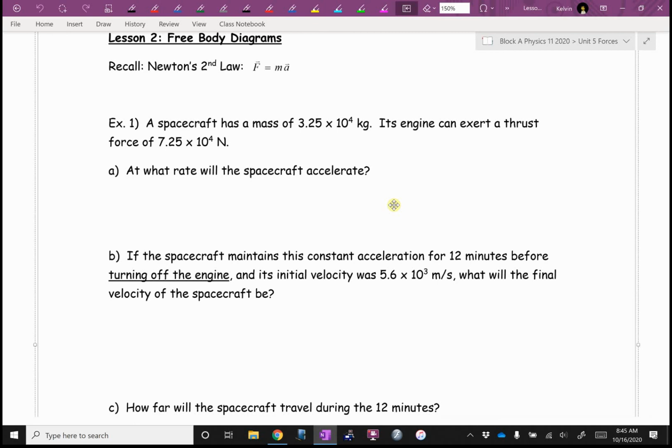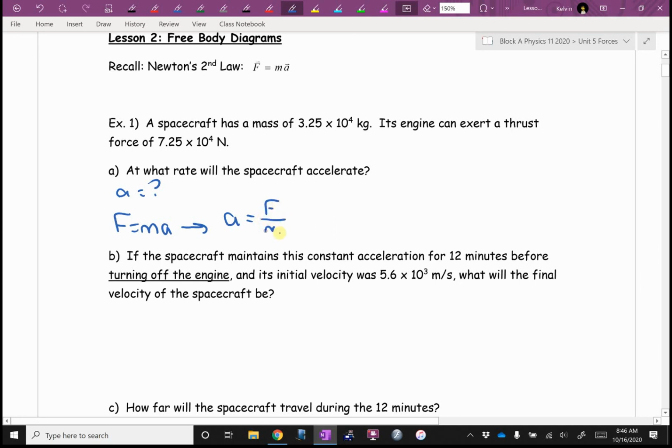I might be tempted to start going, well, a equals question mark, what's Vi? I don't see a Vi or a Vf or a d, wait a minute, what's kilograms a measure of? What's newtons a measure of? Newton's second law. I would probably start out by thinking to myself, F equals what? ma. Get the a by itself, please. Divide by m, divide by m.